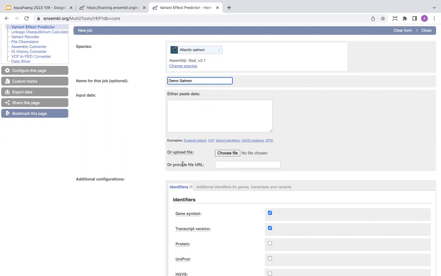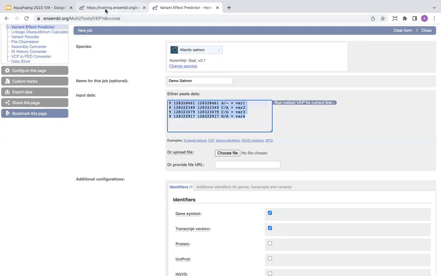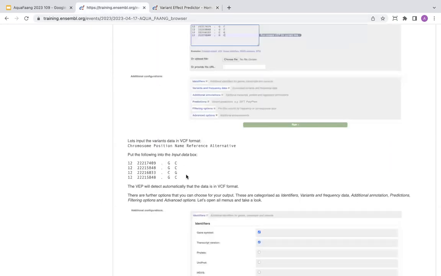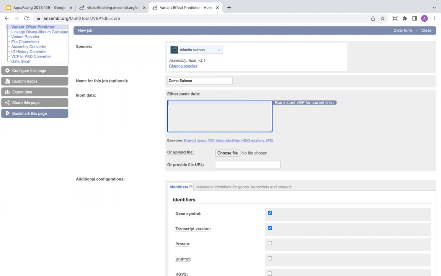So for example, if your file is located in a public directory, for example, an FTP site. I'm going to paste in my data here in this box. And the way that this data is arranged is that we have... excuse me, let me just double check that I've copied. No, I haven't. Okay, I'm just going to copy this one from here. Let's get rid of this. Okay, so I've put in my data over here.